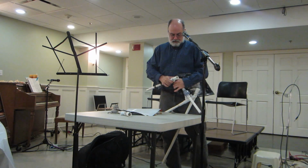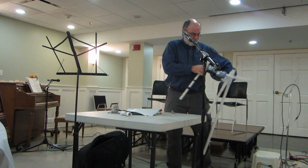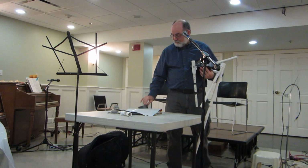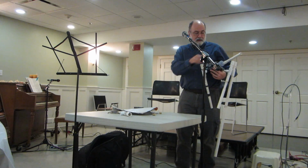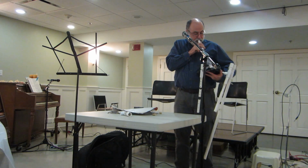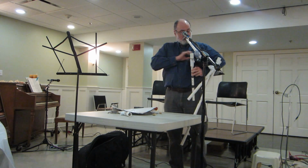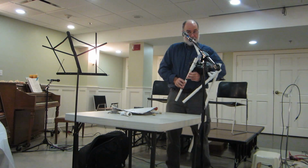Let me just twist this a little bit so I can get my hands around it. All right, this is a fairly unwieldy instrument to handle, which is why practice is definitely needed to master this instrument, and I have clearly not yet mastered it, but I can at least give you proof of concept. Let's see what I can get out of this. All right, here goes nothing.